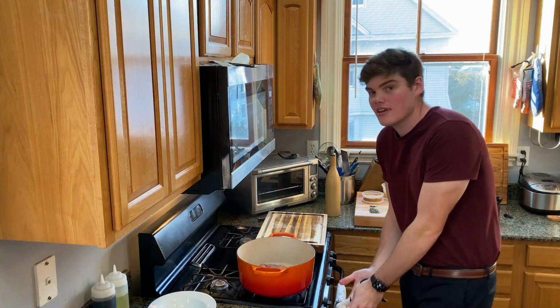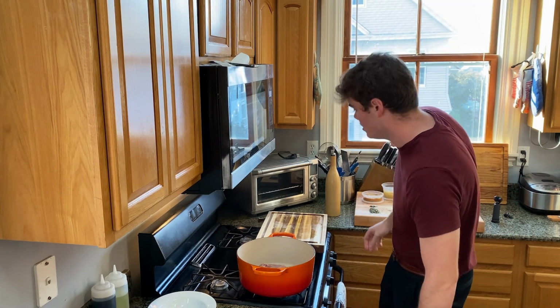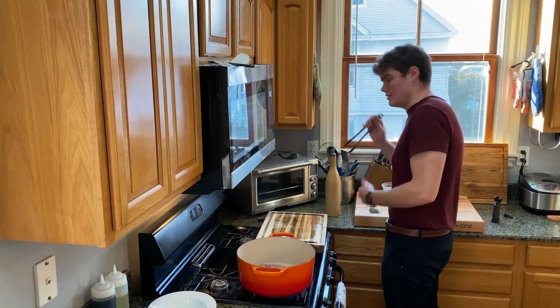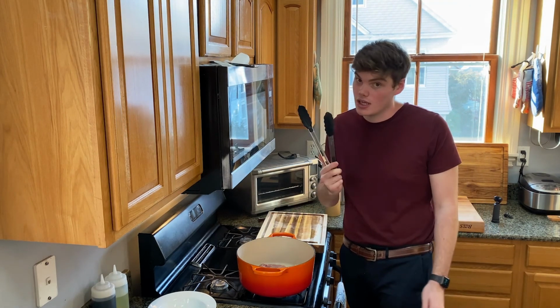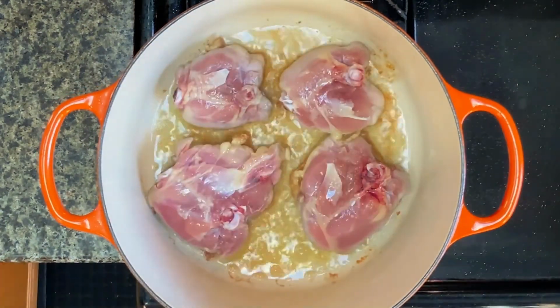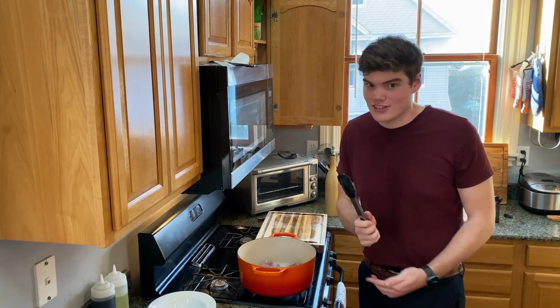All right, we're gonna let those sit for a while until the skin is really nice and brown. We'll get a nice shot of it when they're ready. Yeah, good. I'm gonna be using some silicone tongs on this enameled cast iron so I don't scratch it. All right, I think our chicken thighs are done.